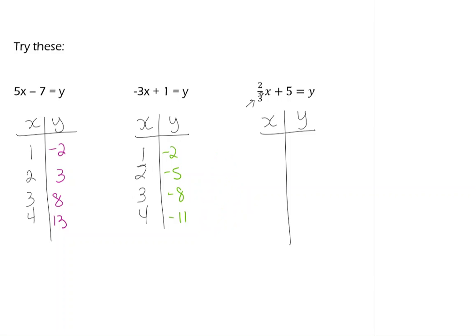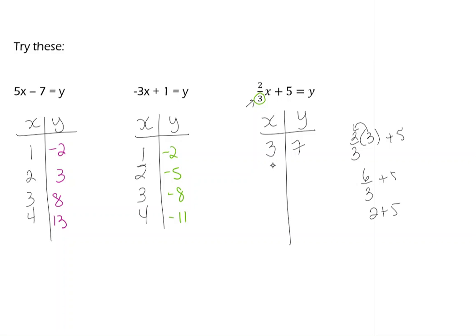And then the last one, because I end up having to divide by 3, I want to make some really good choices here about what numbers I'm using. So I want to choose numbers that divide by 3 nicely. So 3 is a really good choice, and I'll show you why. If you multiply by 3, I'm multiplying here, so this is going to give me 6 divided by 3. This works out perfectly. I'm going to get 2 plus 5, so this will be 7.